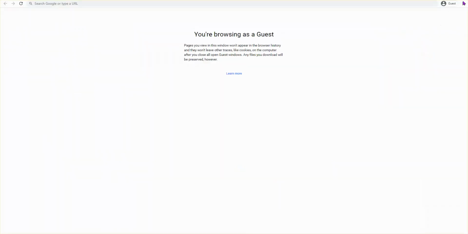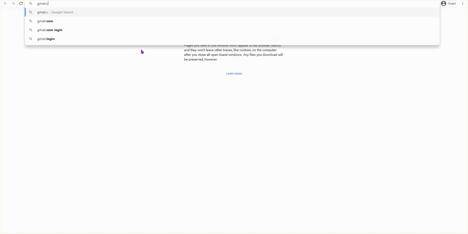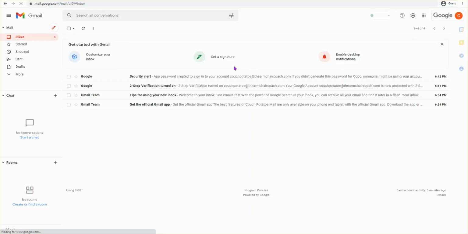So now in a guest window, which is completely different from the one that I was in, just because I don't want to combine the two of them.